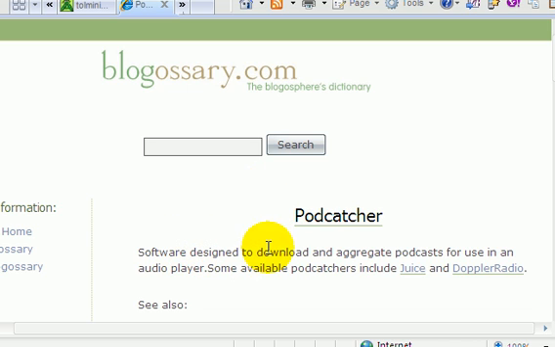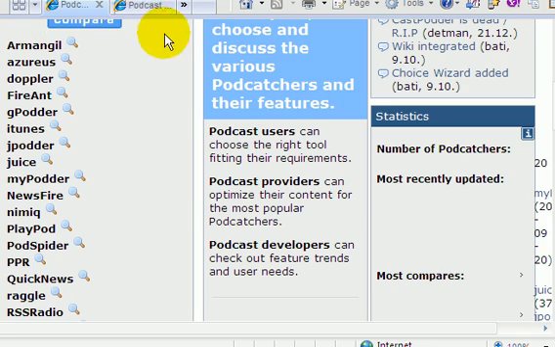It is software designed to download and aggregate podcasts for use in an audio player like an MP3 player, iPod. Some available podcatchers include Juice and Doppler Radio. There are some other ones.